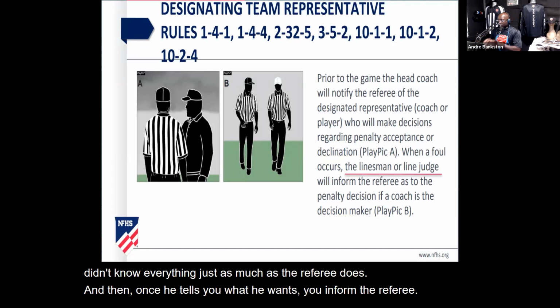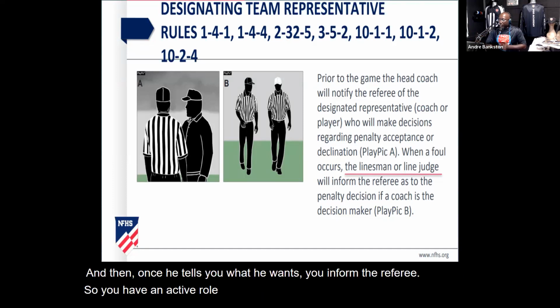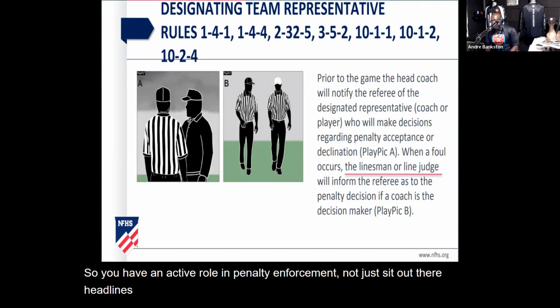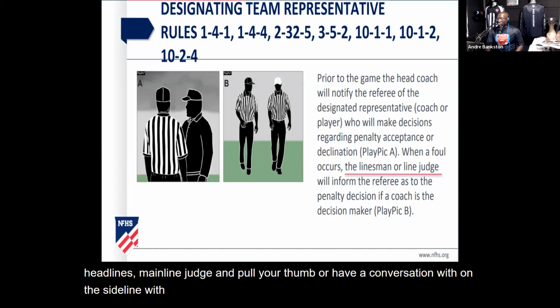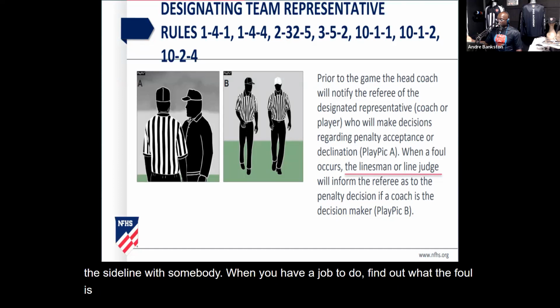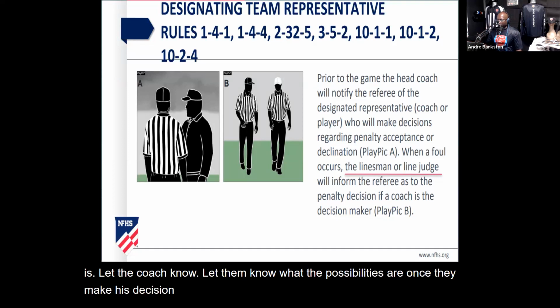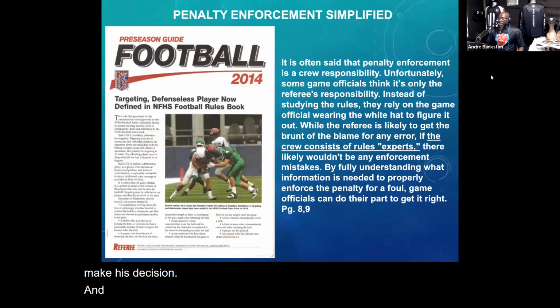So you have an active role in penalty enforcement, not just sit out there, head linesman, line judge, and twiddle your thumbs or have a conversation on the sideline with somebody when you have a job to do. Find out what the foul is, let the coach know what the possibilities are. Once he makes his decision, inform the referee. All right.